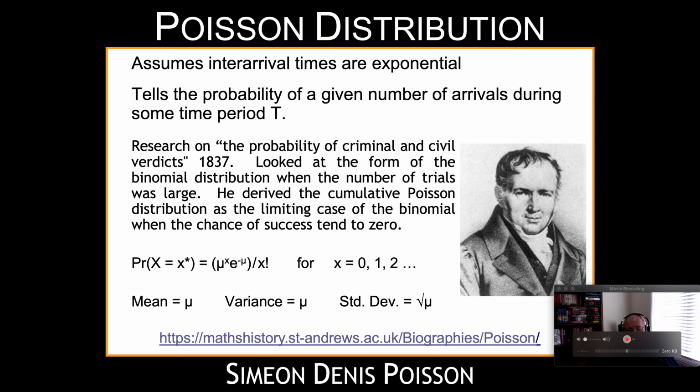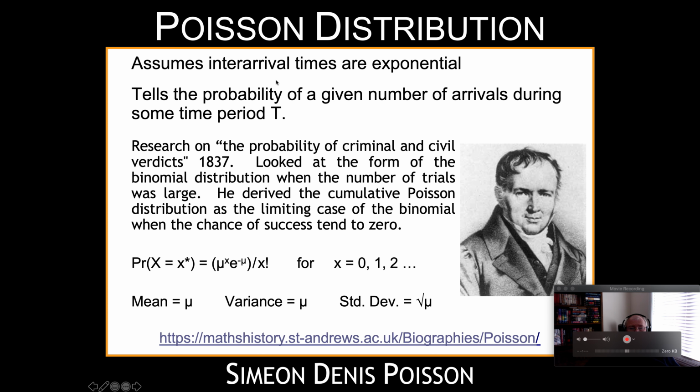And that's called the Poisson distribution. Simeon de Poisson was an incredibly successful and famous French mathematician, basically from the Napoleonic era, and he worked with many of the famous French mathematicians of the day. He was one of their proteges, and himself produced his own proteges. But for the Poisson distribution, there are many applications for the Poisson, so I'm only talking about application of the Poisson distribution in queuing theory. Okay, so it tells the probability of a given number of arrivals during some period t. So I may be saying, what's the chance that 3 people arrive in a 10-minute period?